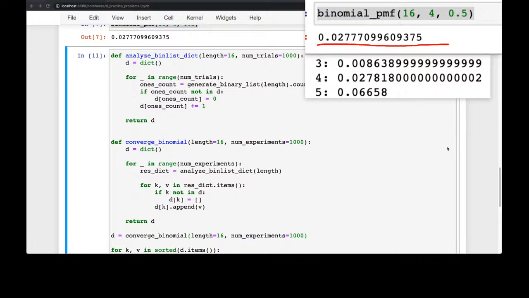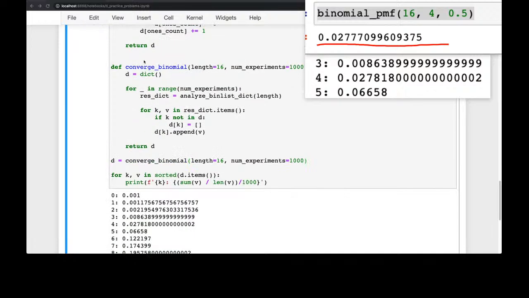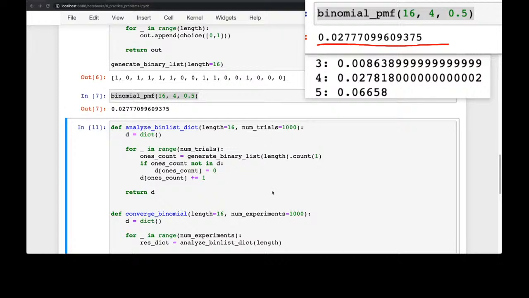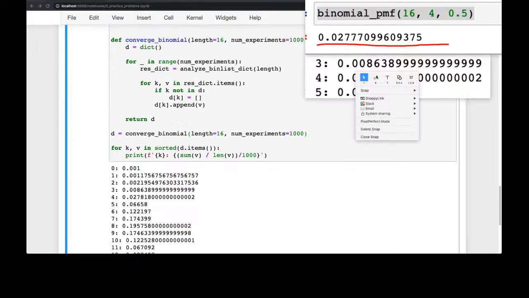I'm sampling out, and then I am converging my results in order to average the counts, and then I can divide the average count by the number of trials, and that will get me a probability that looks a lot like what we get from the binomial PMF, right?